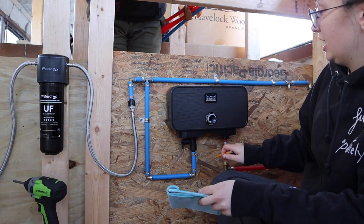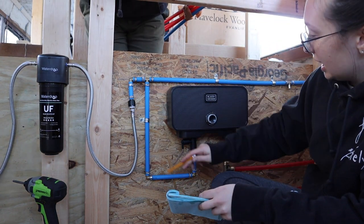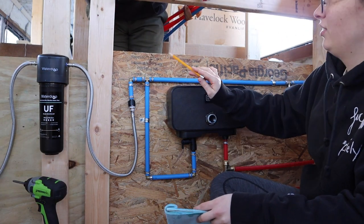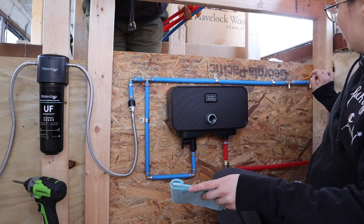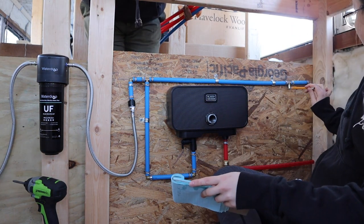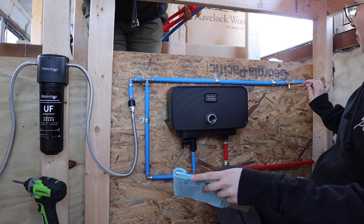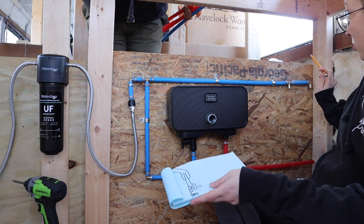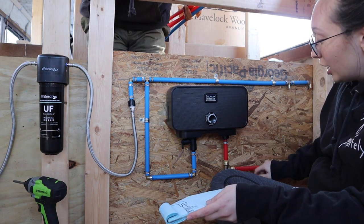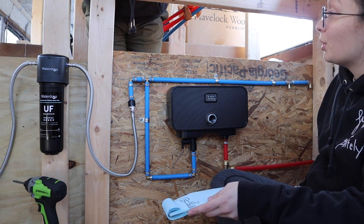Okay, so do you see what I did? Yeah. So this is the cold water inlet to the hot water tank. And I've split it so that there's one for the shower and one for the sink, or whichever one we want it to be. And then this is the hot water outlet, one for the sink, one for the shower.